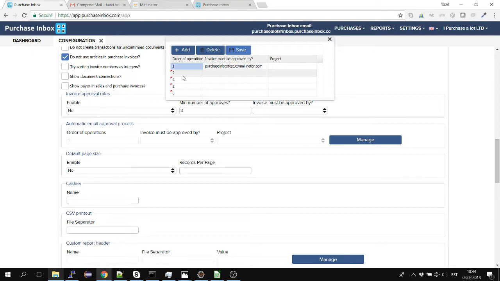So the first rule here is that the accountant is taking the invoice in and selects the project, saying that it's New York, and then automatically Purchase Inbox sends this email to the second line where we have selected New York project, and we don't waste time Chicago and, for example, Los Angeles office managers' times. And the third rule, for example, can be the company manager when the second line has approved the invoice. At the moment, I don't want to change anything because I have only one approver over here, so I will just close it.